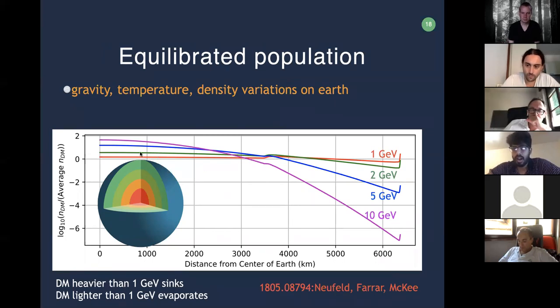So here they're plotting for you what the density profile of this collected dark matter looks like. And you see that for a GeV, it's near constant from the center of the Earth to where we live. Whereas for 10 GeV, the number densities are 6 to even 7 orders of magnitude lower. And for larger masses, they are even lower. So what this suggests is that there is this sweet spot of around a GeV that might work for us.